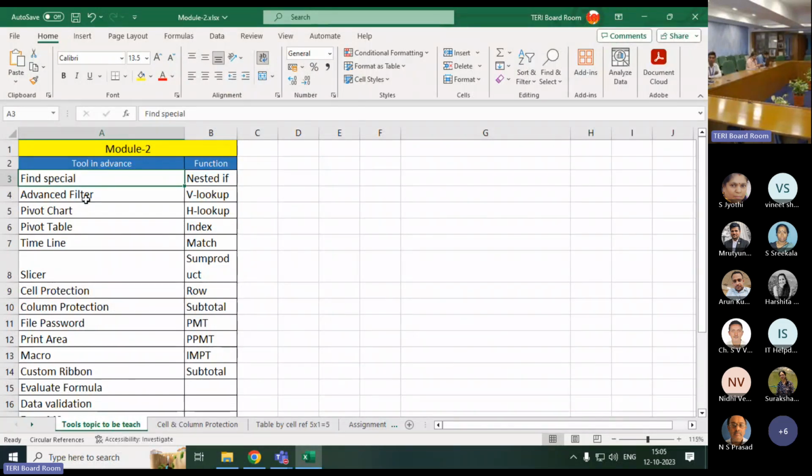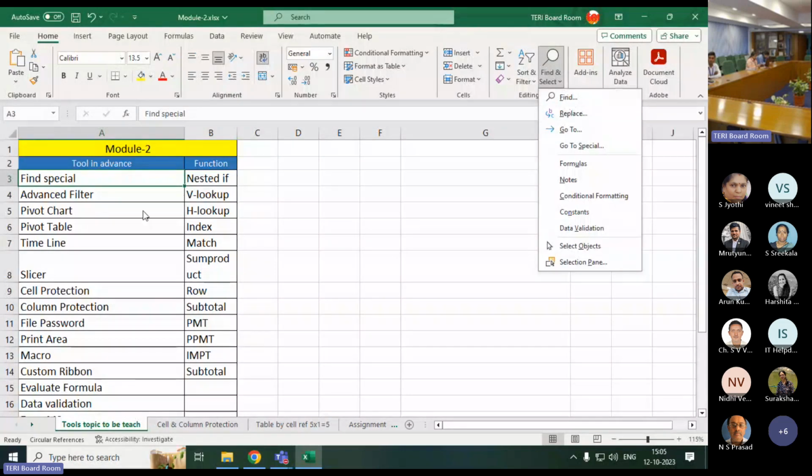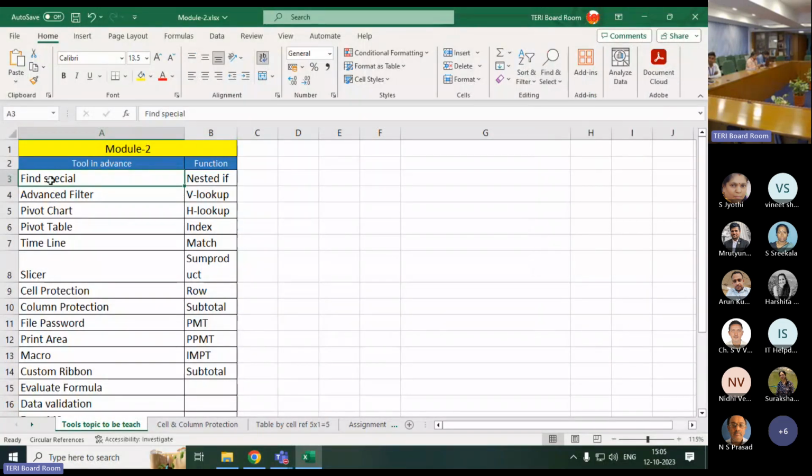First, find. As you know, we can find in an Excel sheet by using Control F, and the tool is in the Home tab, in the editing group: Find and Select. We can find, but here there is also Find Special. Anything from just a normal find, you can also find the formatting, and all that will be covered. And as we already discussed, the advanced filter is something like when you filter by color or by font color, by highlight and shading. It is not just a filter.